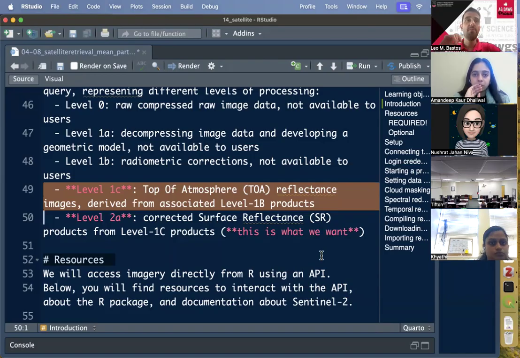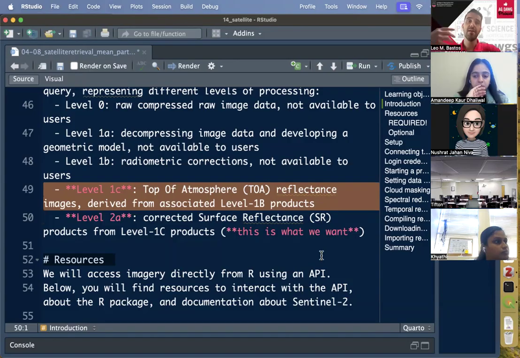And it is reflectance data already calculated, but at the top of atmosphere, which means that it has not been through any processing to remove the effect of the atmosphere. And some satellites only provide you that. But that is not the level we want to work with. Even though we have access to that, reflectance at the top of atmosphere is not the most useful because it's not applying corrections to control for atmospheric interference, which could be significant.